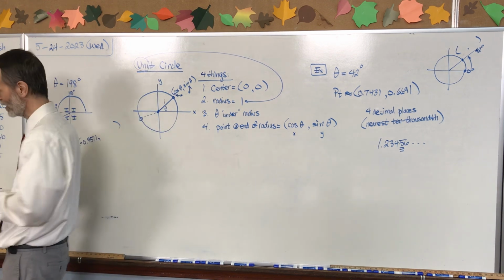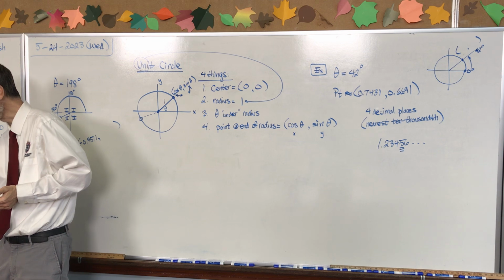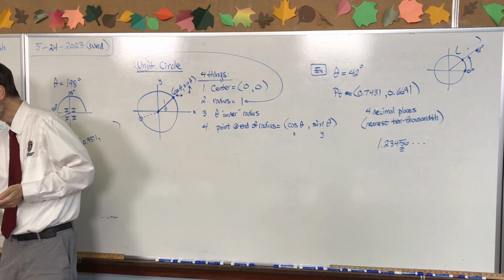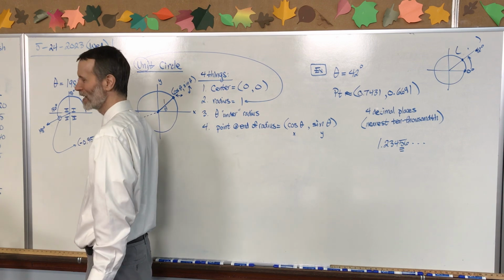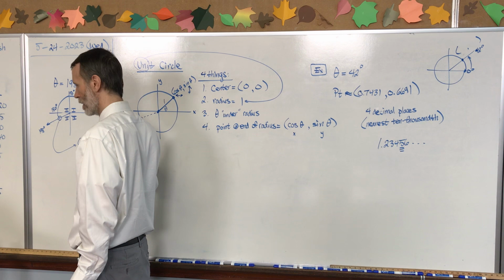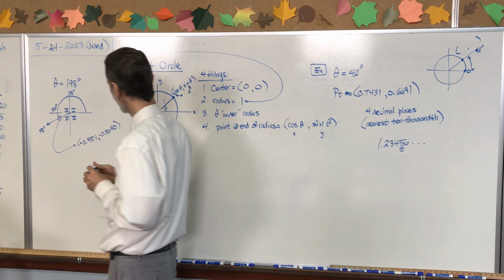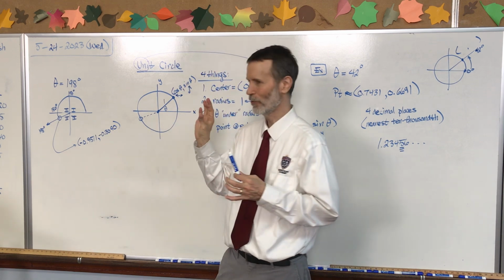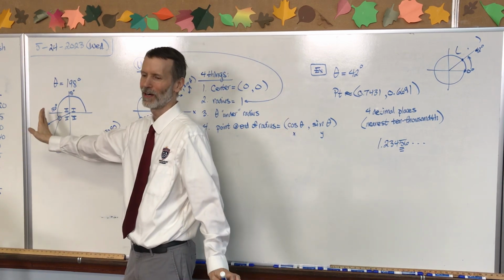Sine of 198 degrees. Let me do it, don't blurt it out. It's not teeny weeny, but it's kind of small. Negative 0.3090. Correct. So it's about 3/10 of the way down, and it's like 95% of the way over.